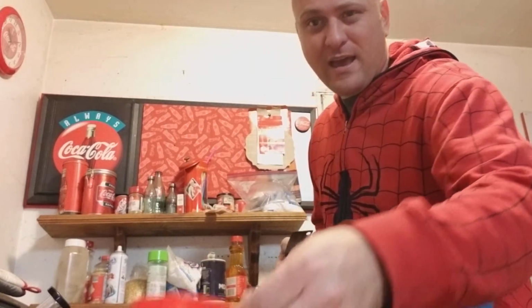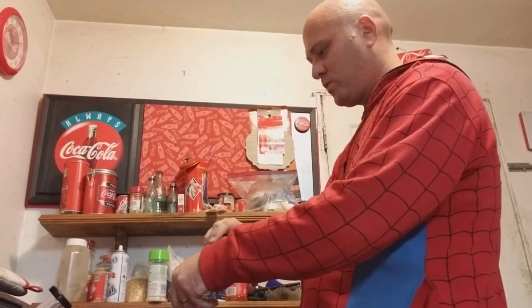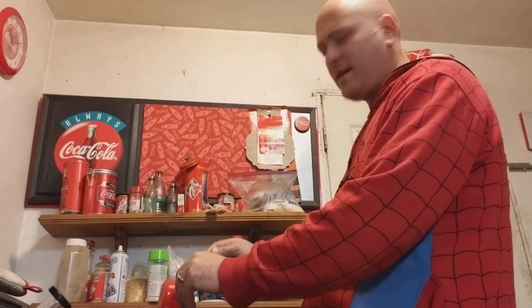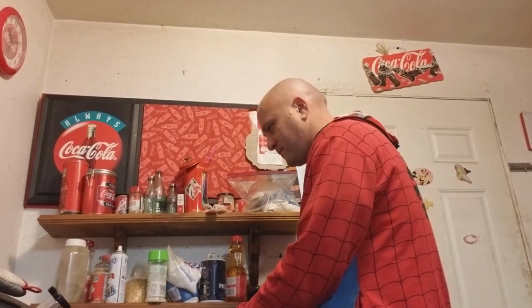What I like to do is take some sort of shatter. Basically any shatter will actually work. And then per the ingredients, a half a cup of oil. Make sure you get it all out of there. I love these little spatulas. Make sure that your oven is set to 350.